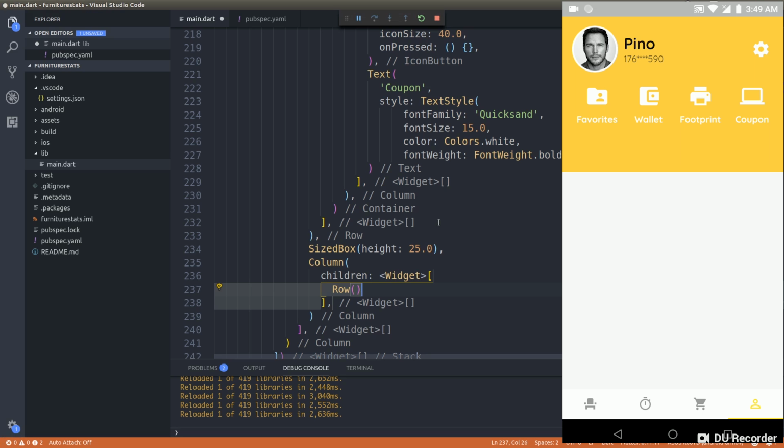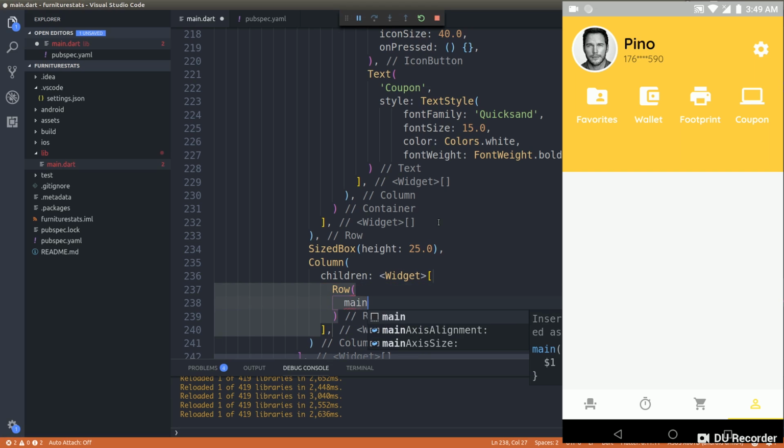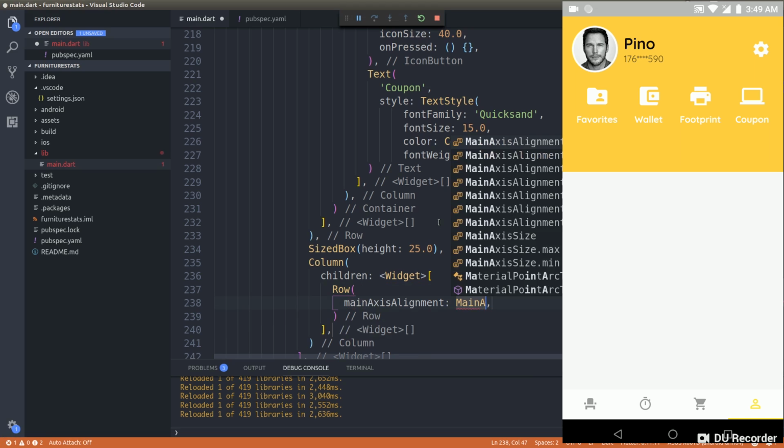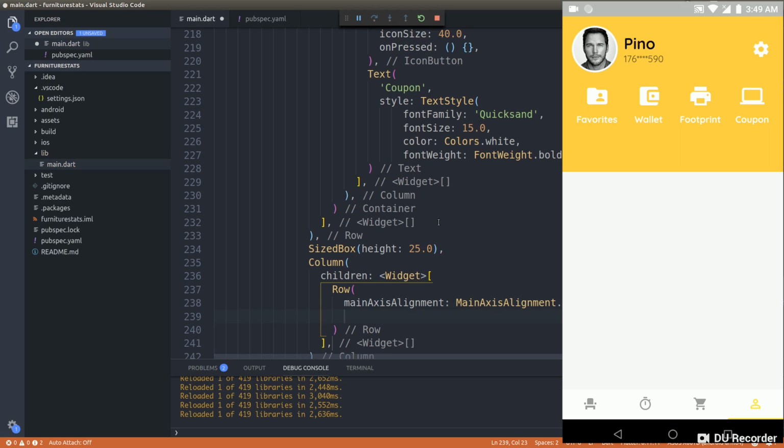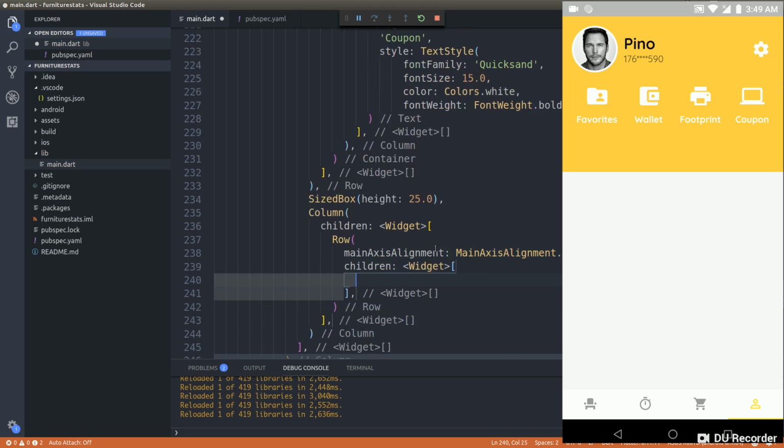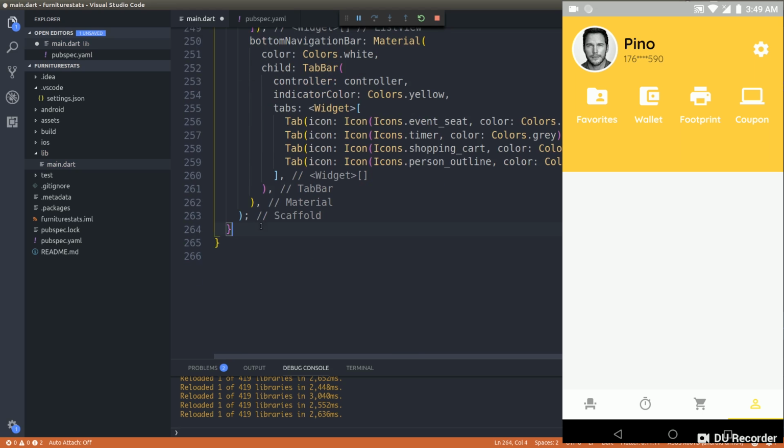Row, inside this I'll have main axis alignment, once again main axis alignment dot space evenly, and I'll have a set of children. This children is where I'll be using a separate function to create those cards. That would be a better way of doing it, right?